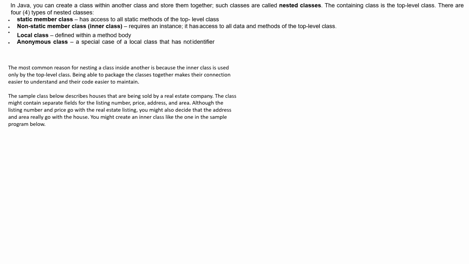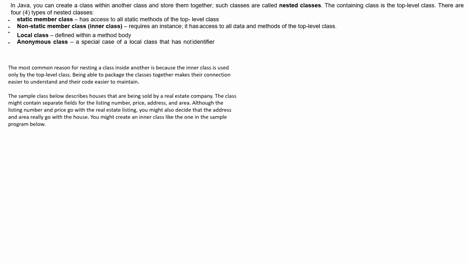The most common reason for nesting a class inside another is because the inner class is used only by the top-level class. Being able to package the classes together makes their connection easier to understand and their code easier to maintain. The sample class below describes houses that are being sold by a real estate company. The class might contain separate fields for the listing number, price, address, and area. Although the listing number and price go with the real estate listing, you might also decide that the address and area really go with the house. You might create an inner class like the one in the sample program below.